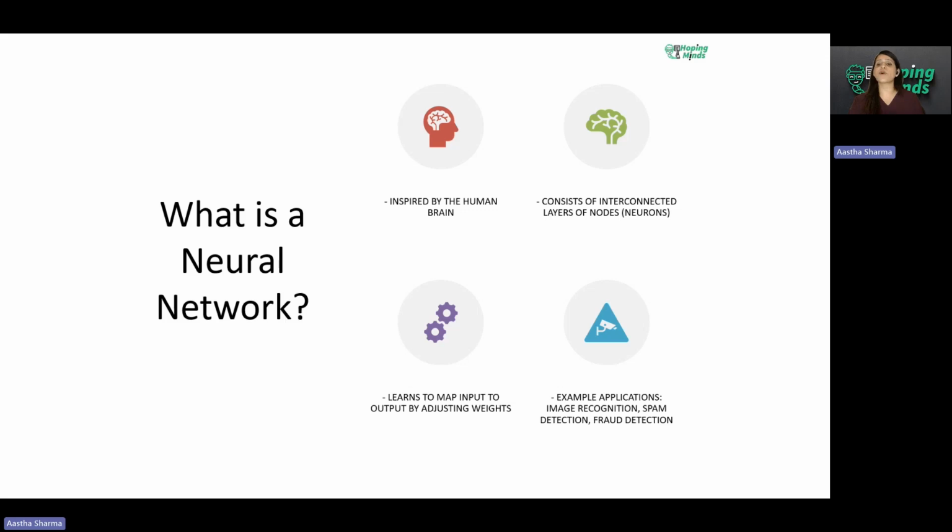So it works on the same phenomenon. All the devices, all the computer things, everything works on the same phenomenon that is called IPO, input process output. It's as simple as that. Even if I ask you how you are going to make an orange juice, for that also you are going to apply IPO, which means input, process, output.